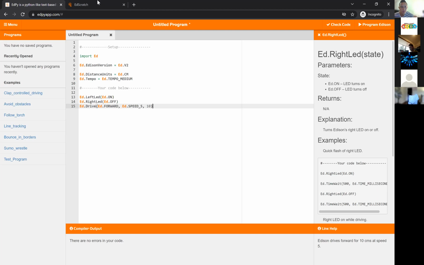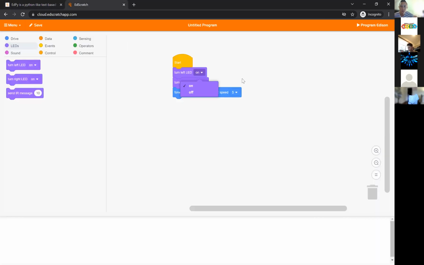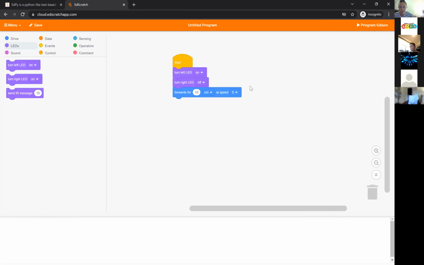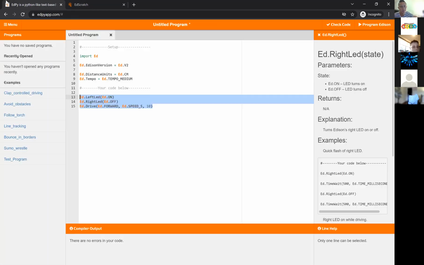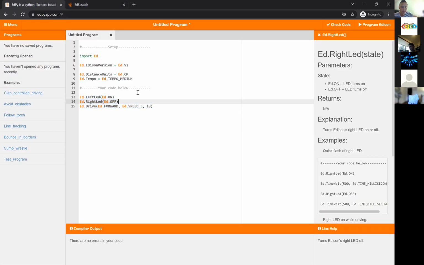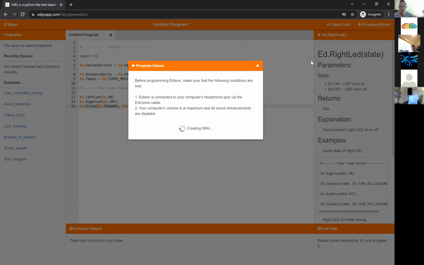This is what you do in Python, and this is what it will look like in Scratch. This is completely independent of each other. This is how you would do this in Scratch, and this is how you do it in Python. So if you turn it off and stuff, you should do the exact same thing.